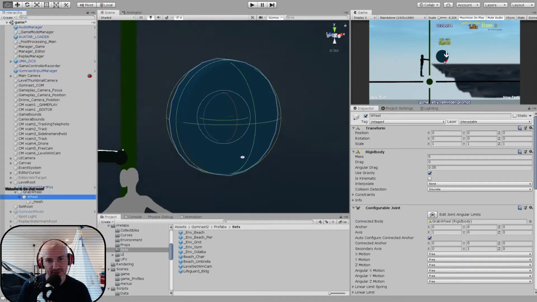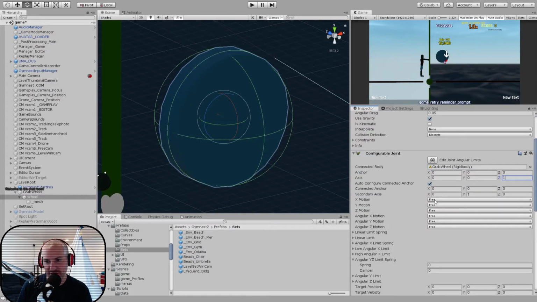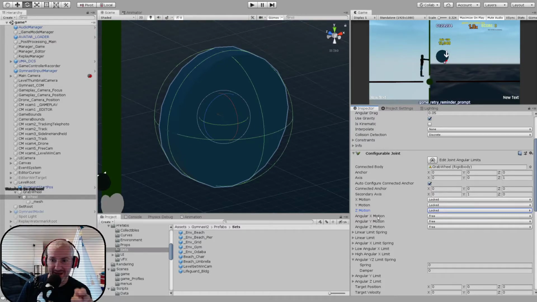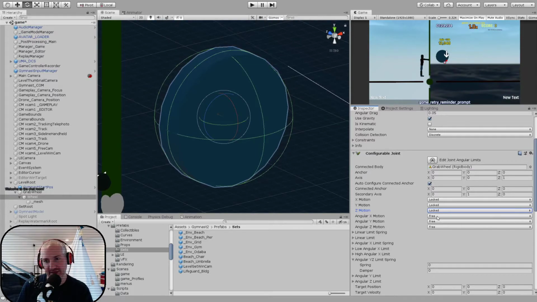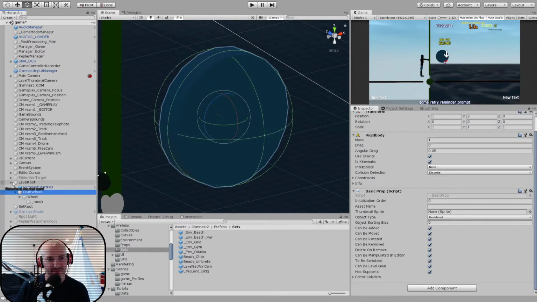Alright, now this configurable joint, I want it to work like a hinge. So we want the main axis to be in the Z direction. I don't really care about the secondary axis. All motion is locked. Angular motion around the X, which in this case means the main axis of the configurable joint, is going to be free. These other two are going to be locked. So this should now be a rigid hinge that connects this wheel to this other rigid body here that doesn't even have a collider. It's just a holder for it, essentially.